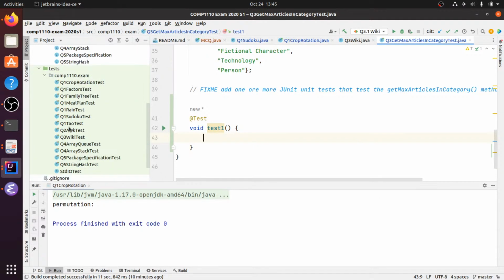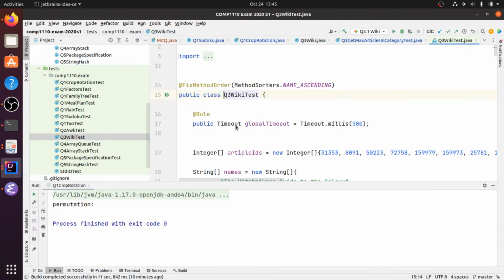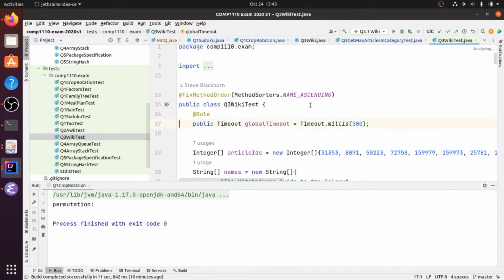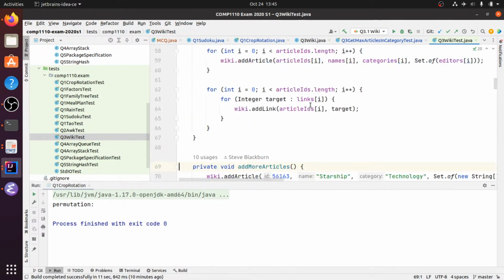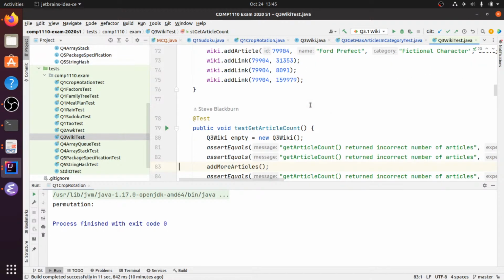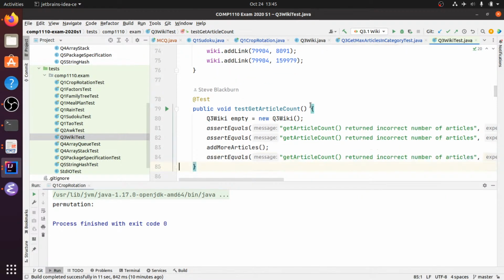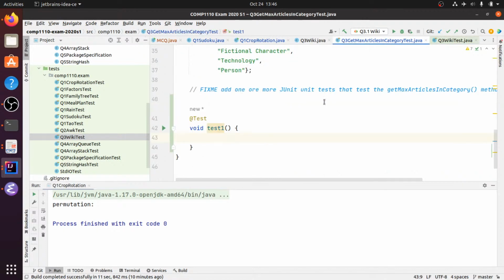Well, if we're not sure, we can just go here and have a look, because here we are provided with test cases for the other methods of the wiki class, right? Or at least some of them. I'm not sure which ones are being tested here. Well, maybe we have to make it public. So a public void, and we annotate it with @Test. That should be enough. I wonder if it says we can run this with JUnit? No, it doesn't say that.